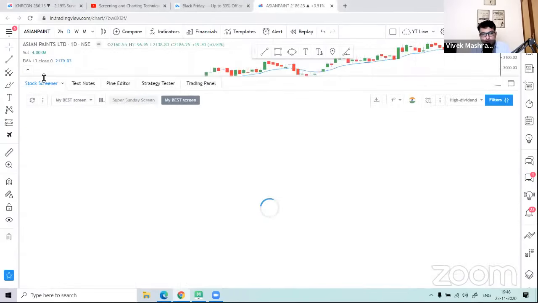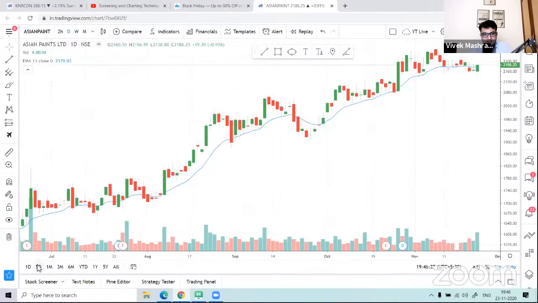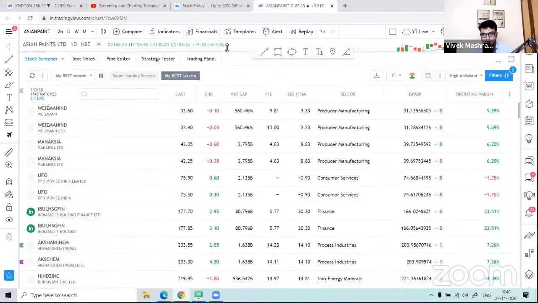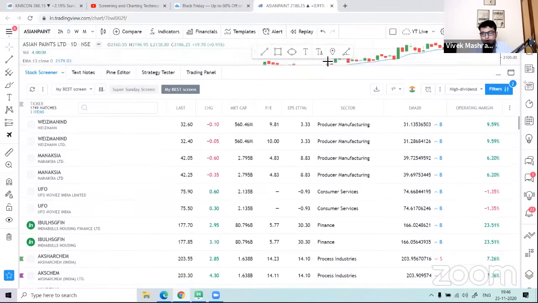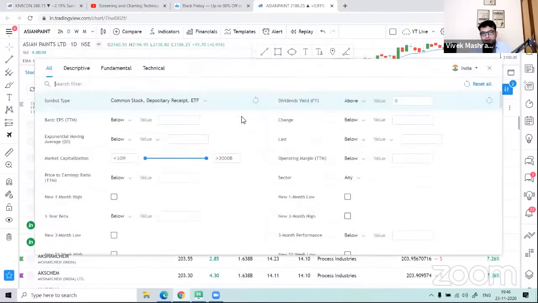Okay. So when you go to this bottom, how to load the screen is this bottom left. Just click on this stock screener, and then you can just cover the area whatever you want to, and you can pretty much use the entire area. Okay. So this is how you can load it. Once you load it, what you need to do is go to the filters. Okay. So go to filters, and here the real magic and power lies. Okay. So here you can actually select a lot of different things.